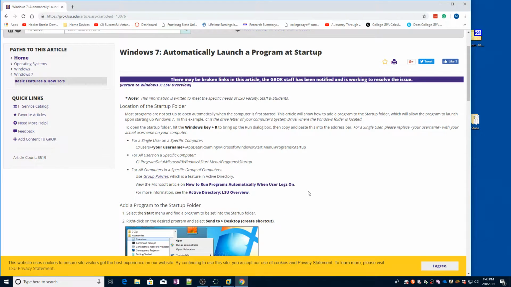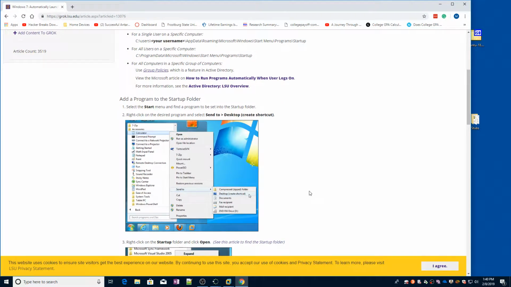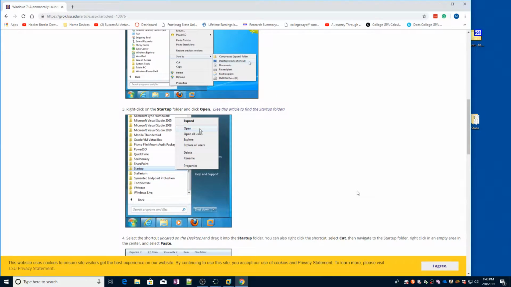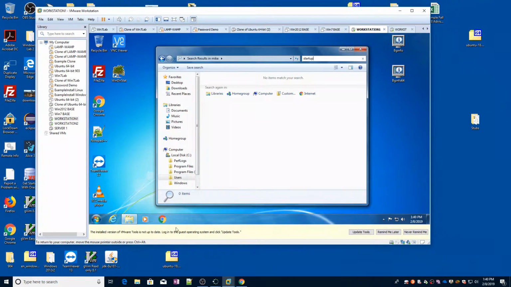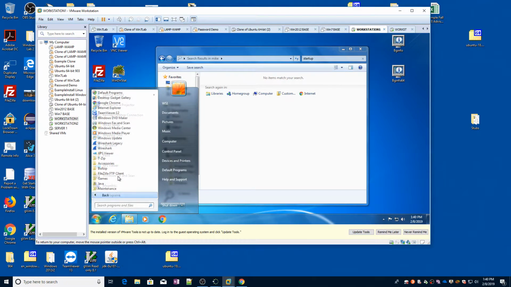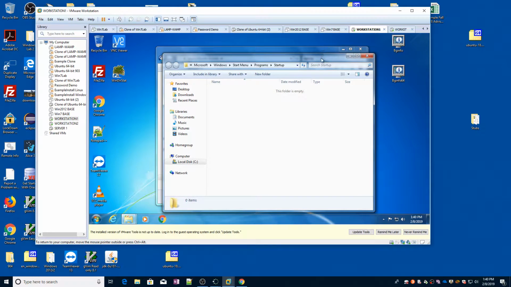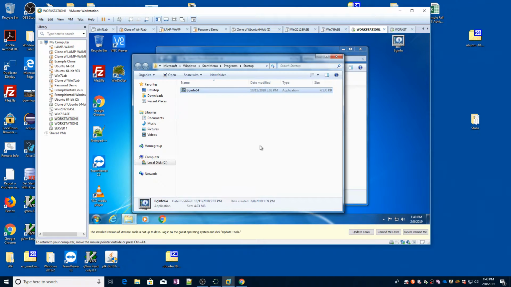All I want is the name of the directory. Startup. There it is. So eventually we'll take that little file and throw it into there and it'll automatically start up.